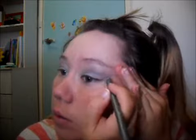I'm just going to bring it up in the corner as well, just a little wing. Now I'm going to do my lower lash line, connecting it to the corner, picking it right in as well. This is the first time that I've used this eyeliner, and it's not too bad, but quite difficult to get on. So I'm going to go ahead and do the other eye. Okay, so that's the other eye done. I also did my upper and lower waterline, but I didn't really enjoy using this particular eyeliner. I'm not really sure if I'm going to be using it again.